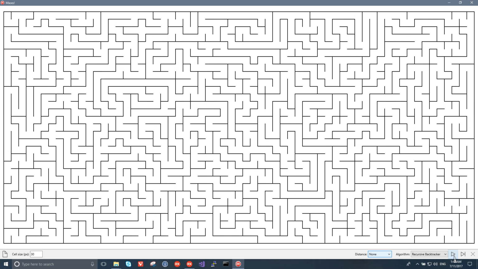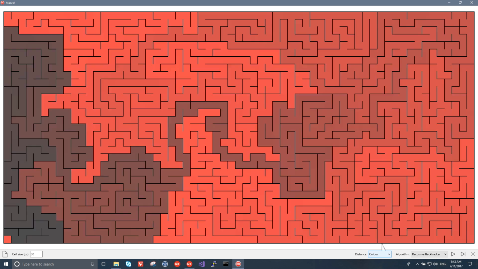Now, I think this maze is astounding. It is sort of long and twisty and complicated to look at. It is a thing of beauty. This is what I think of when I think of mazes. And to look at some of the distance calculations and the weightings for a larger maze, let's color this. And again, you can see some quite interesting texture there. It definitely looks a lot more random.